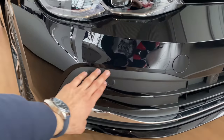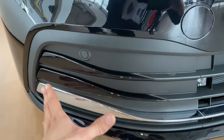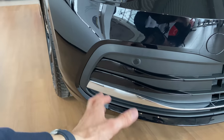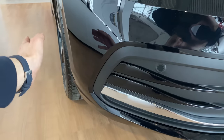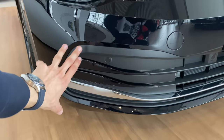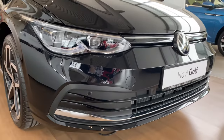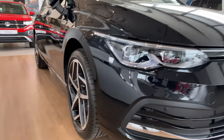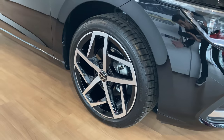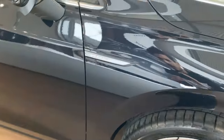This is not glossy, you've got a little chrome detail, and as you can see, there's no air intake for cooling the brakes anymore. New research says that the air exiting on the side is creating more drag, so that's the reason why this is closed. Front parking sensors are standard in the style package here in Croatia. Now we have here elegant 18-inch alloy wheels. 17 are standard in the style package, or 16 in the life.